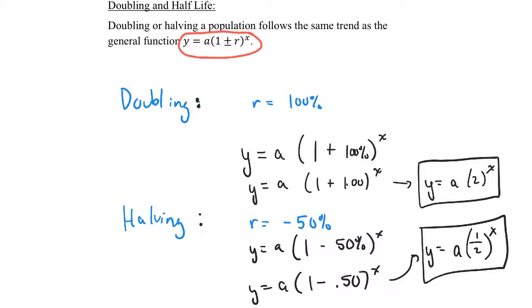The first one is the book's formula for the general doubling, and the second is the formula for the general halving. What does A stand for? Initial amount. Initial amount is A, good. Initial is important. X stands for time periods elapsed. And the Y is the current amount, the amount right now, not the initial amount.